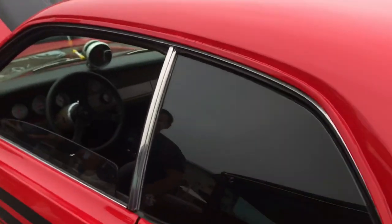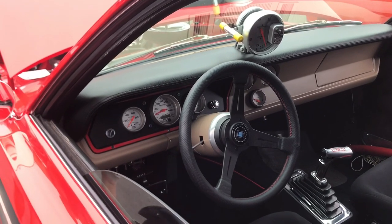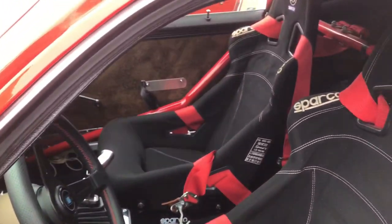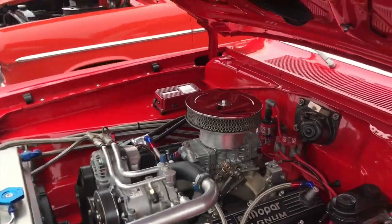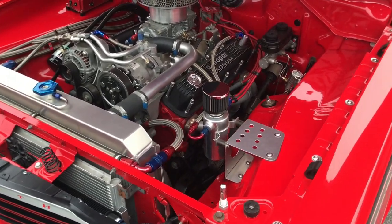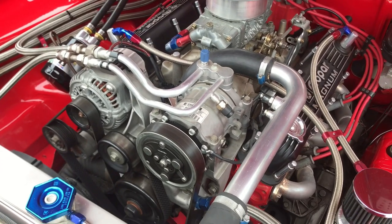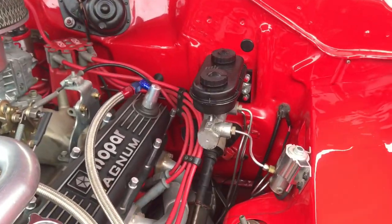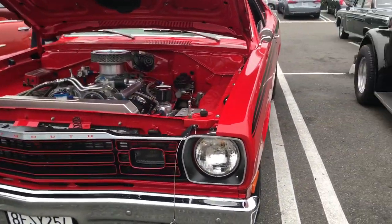It's beautiful — I had a 340 myself, floor shifter automatic. He's got AutoMeter silver gauges like I used to have in my pro street, Sparco seats — this is a full custom resto-build. Look at all the amperage, and this guy's got some serious sound back here. Up front he's got the Mopar Magnum 360 out of a late model — looks like a 750 or 850 double pumper carb. He's running the double pumper with a serpentine setup and a Sanden rotary compressor for aftermarket A/C. MSD ignition, and notice no vacuum — he's running Armstrong brakes. Love his breather setup. This is a Plymouth Duster by the way, not a Dodge Dart.